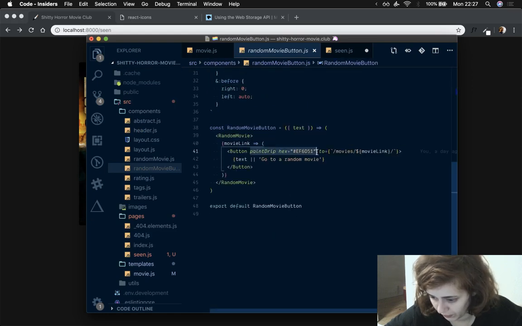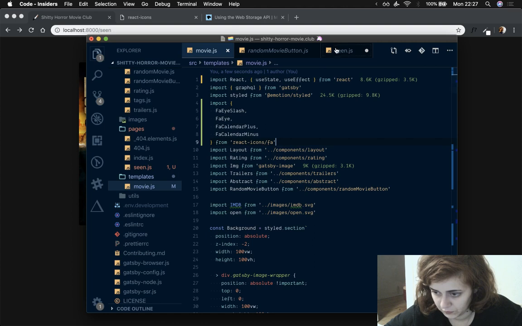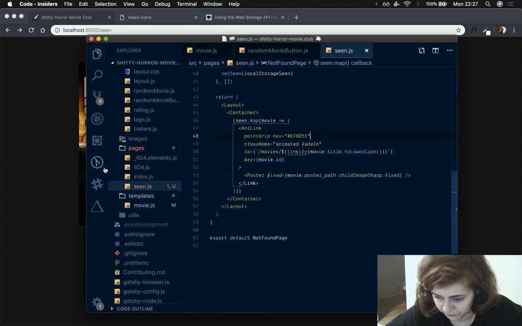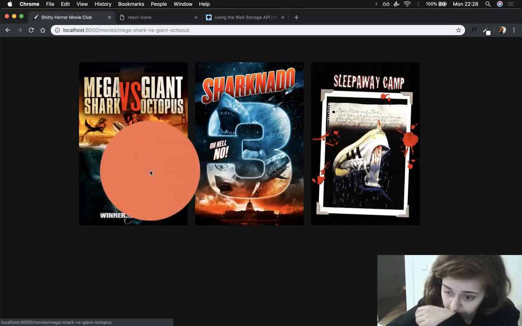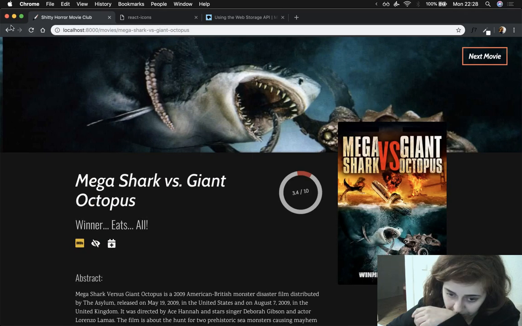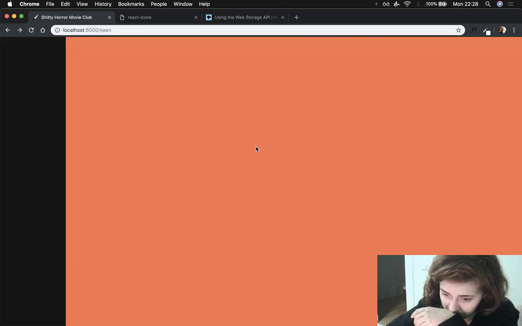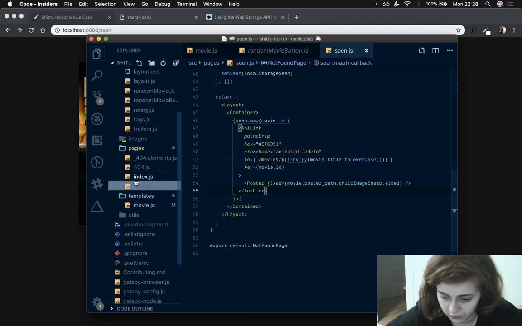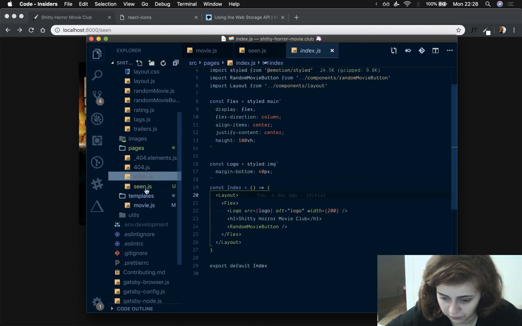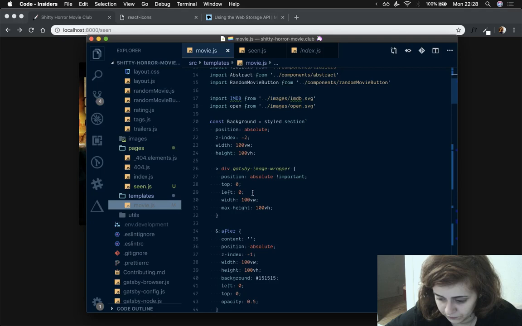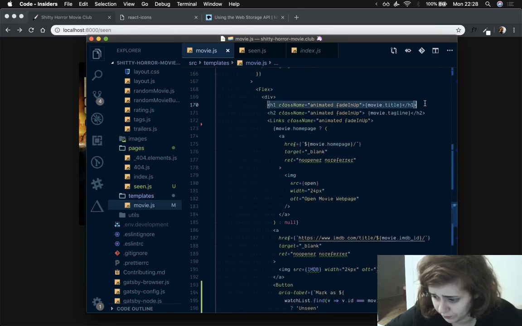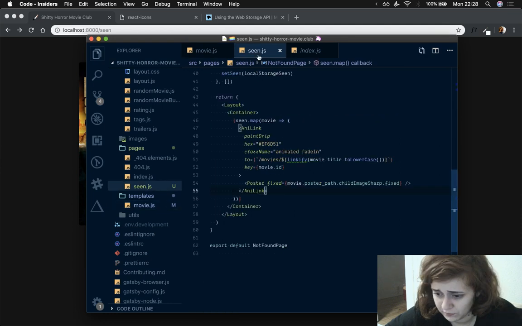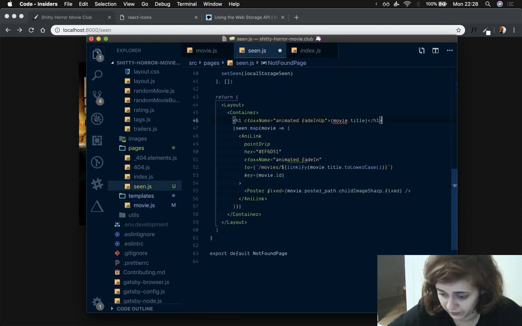Pen trip X to scene. So it should do the same thing. So if I do this, it should go to this exactly. So let me get the H1 that I have in the movies. I think it's just literally an H1, isn't it? Yep. So container H1 scene movies.